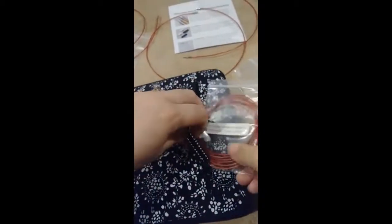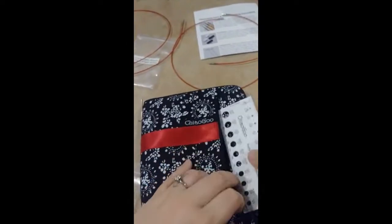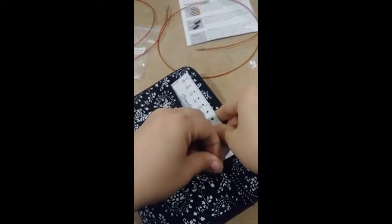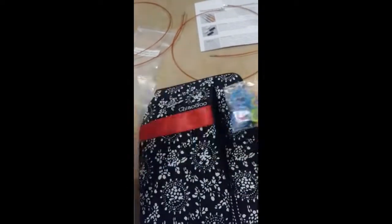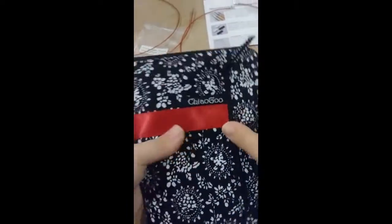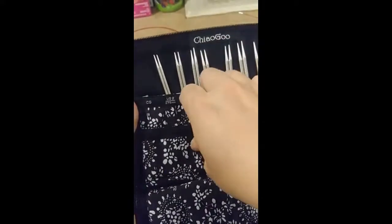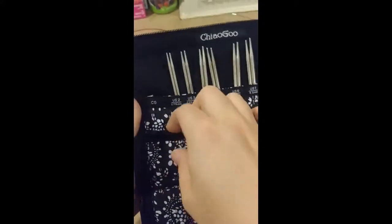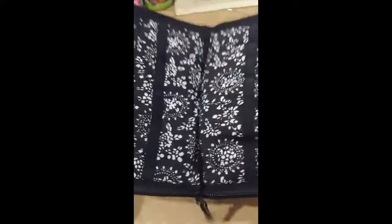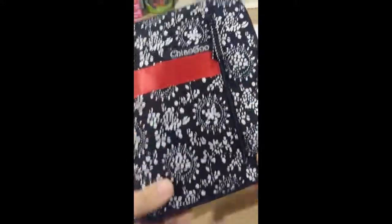Let's see how these will fit up front. Of course, I have the other ones open, so I can't just put those in there. Yeah, I think the cables will fit in there just fine. And this is the 5-inch set, so if you would want to buy the 4-inch set, there's a little slot so you can keep them in, or whatever other needles you'd like to add. Very good quality case, you can tell. And that's everything.